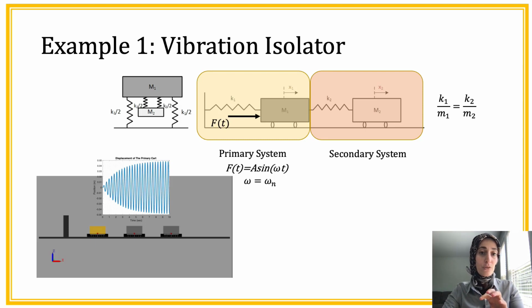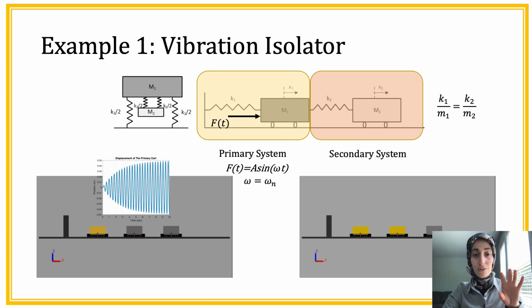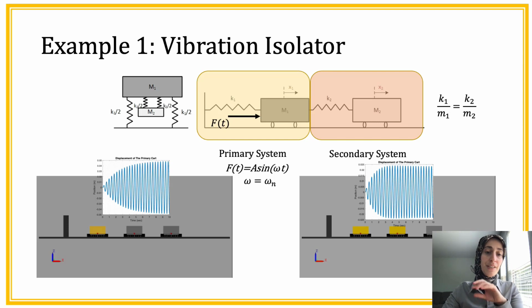If they set the equation so that K1 over M1 is equal to K2 over M2, and the primary system is still subjected to the same external force, they design this new system, selecting the correct submodule and running the simulation with the new parameters. They will see that the primary mass is now significantly damped. After that, they can also plot the response of the system. And here the goal was to reduce the vibrations on the primary mass by 90%, and as seen in this example, they achieve their goal.